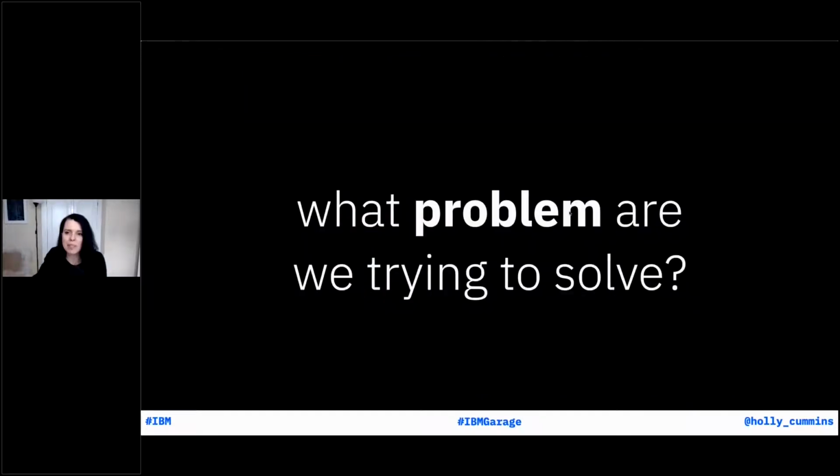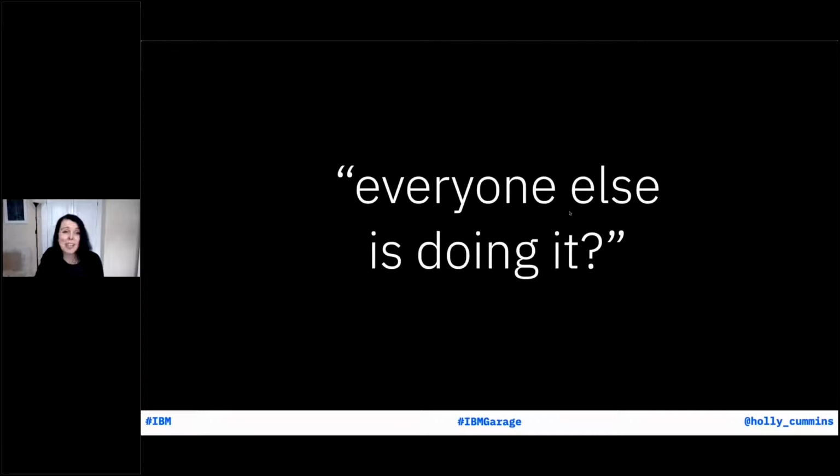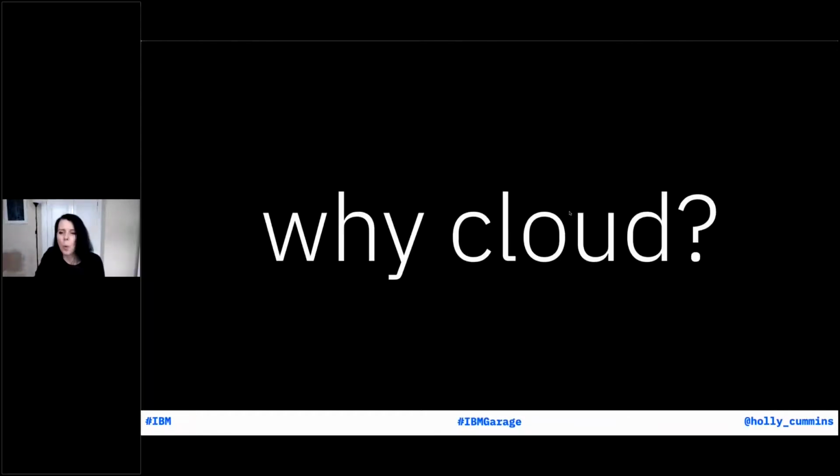And really we have to go back and think about what problem we are trying to solve. And sometimes I think we all get influenced by fashion. And so we think that we have to be cloud native because everyone else is being cloud native. Well, that's not really a great reason. So let's go further back and think, why did we even want to be cloud? And now it's hard to remember what software development was like before the cloud, but there were reasons that we moved to the cloud.